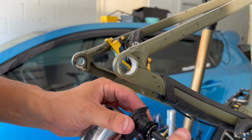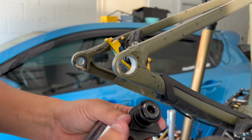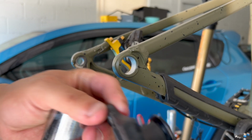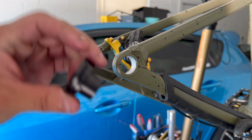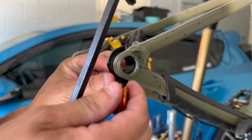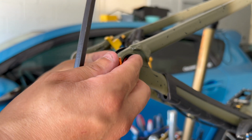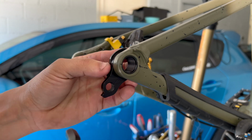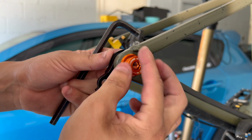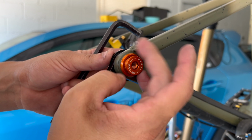Counterclockwise it to put it back in because you don't want to lose that screw. Keep this together. If you got a spare box for your bike parts, make sure you keep these together. So go ahead, take your new one, slide it in, just like that. Put this piece in and then counterclockwise to tighten it.